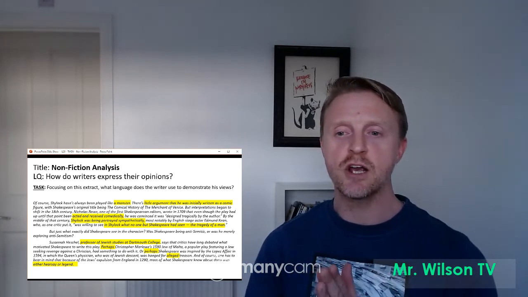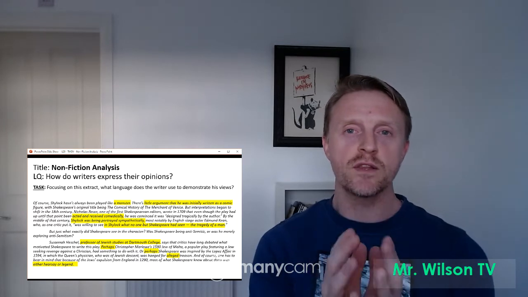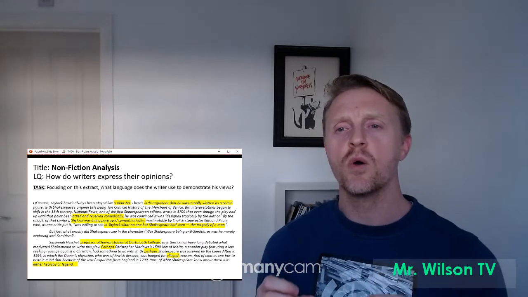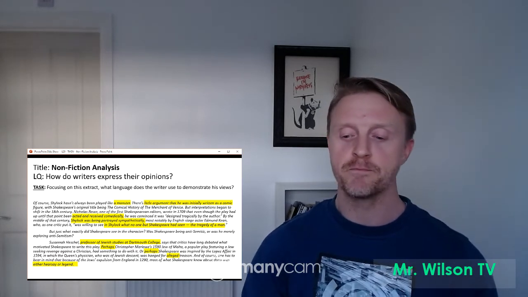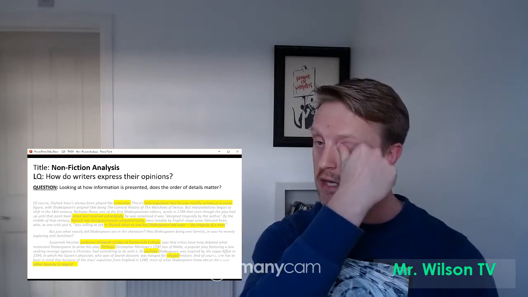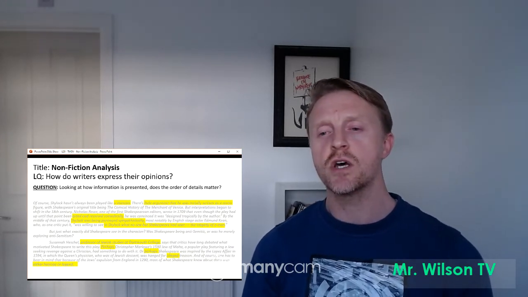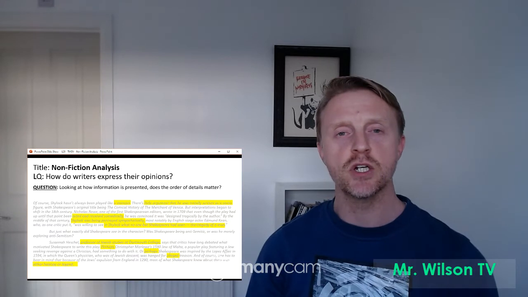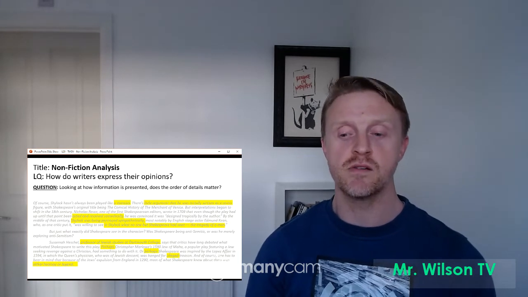There's lots there to tackle, but what I'm looking for really here is the idea of doubt, the idea of making one thing very clear about he's definitely a comic character, and then kind of justifying or explaining why Shakespeare might have come up with a character that was subsequently seen to be quite anti-Semitic. So then when we look at that structure, there's 3 short paragraphs there, and the order of those things is often very important, and it's up to you to decide how important it is. So firstly, can you identify what is the key topic within each of those paragraphs? Have another look, see if you can come up with a sentence that describes the topic of each of those paragraphs, then unpause the video and see how you did.